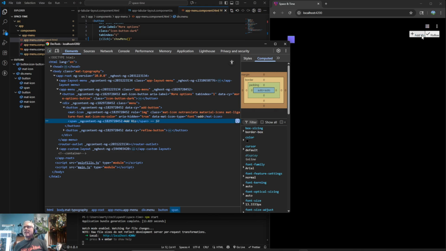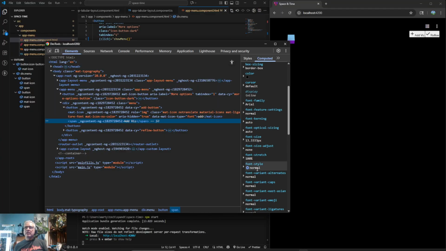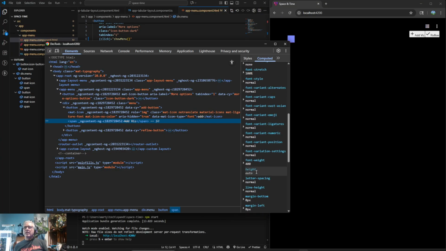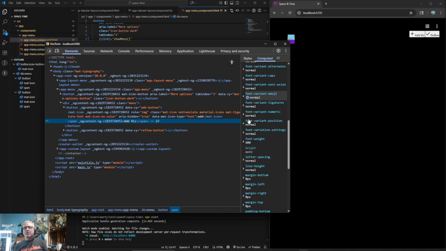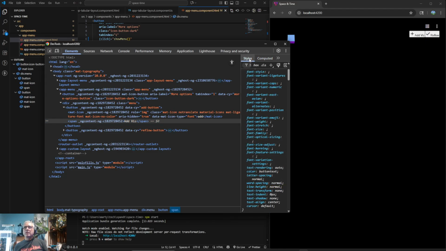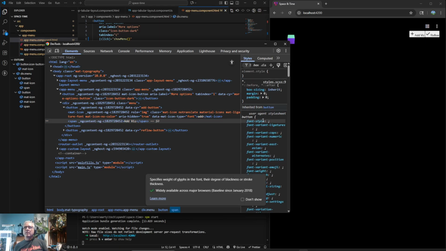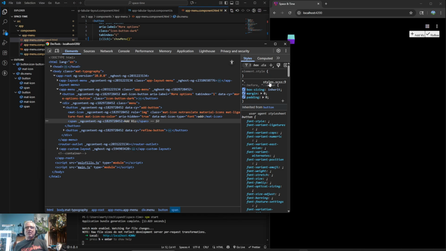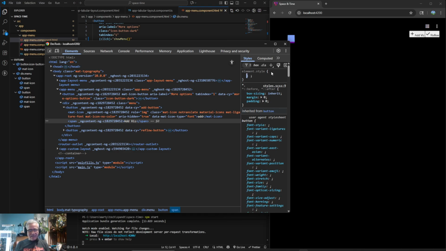So if I click on that, then it's over here, and we can see what sort of actual properties are. And so we see it's got this line height of normal, and I don't know if we can control it, but let's click over here on styles. And I think sometimes what happens is if you can set the line height to something.